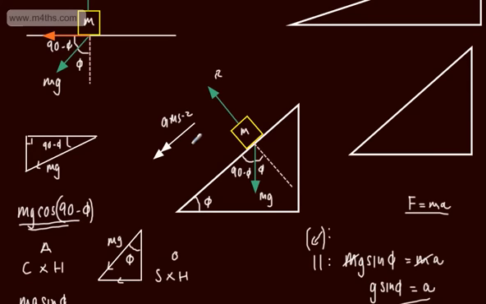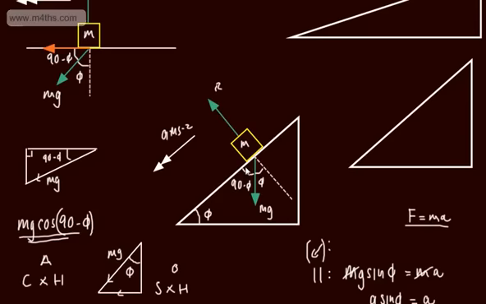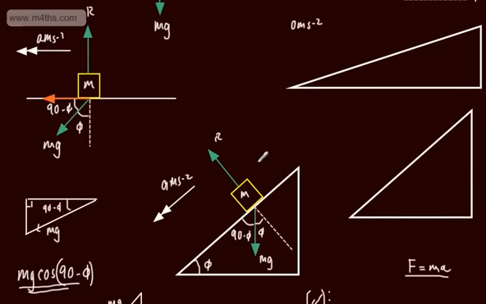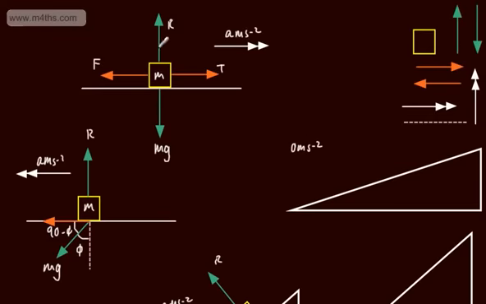Now, of course, if we had a rough plane, we could consider the forces, and throughout the video that's what we're going to do. But essentially now we want to consider what happens when we resolve parallel and perpendicular to the plane. Now let's go ahead and look at this and say we wanted to find now the normal reaction force. Before, we resolved on a model like this, and let's look at this one right here. We know we've got no vertical acceleration with this, so using Newton's second law, R minus mg is equal to 0. So we could say that the normal reaction force is going to be mg newtons. And that was something we saw before.